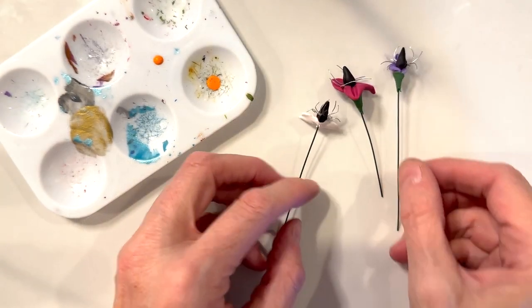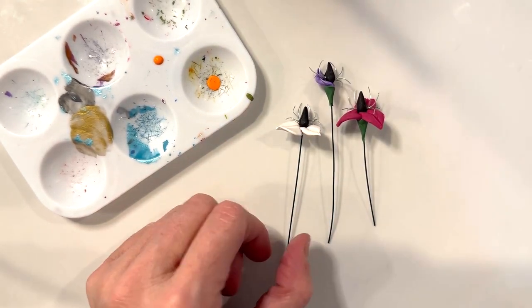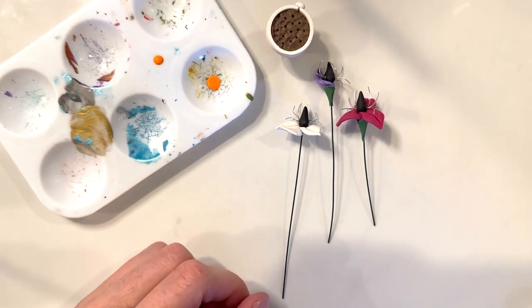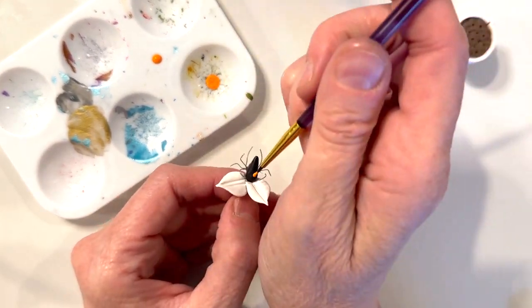Okay, now that we've created our little spider flowers, I'm going to bring in some orange acrylic paint. We're going to create that little stripe up the bodies, and then we're going to trim this up and put this in my pre-made terracotta pot.